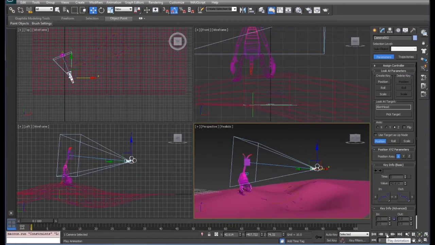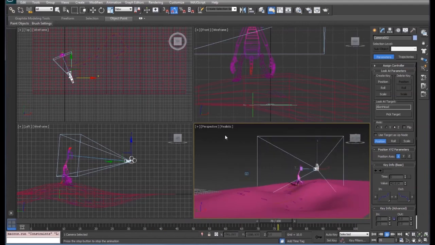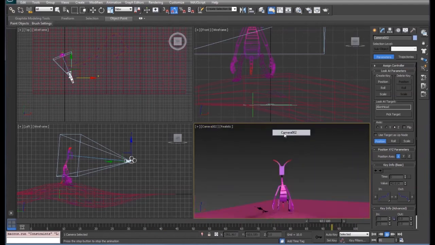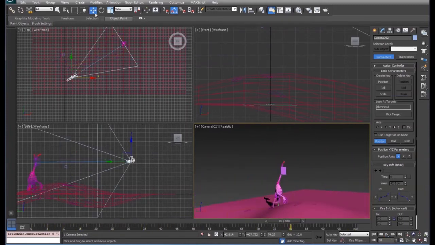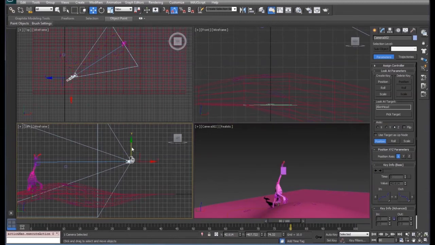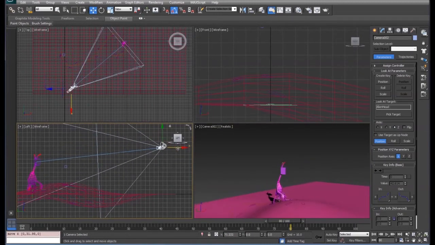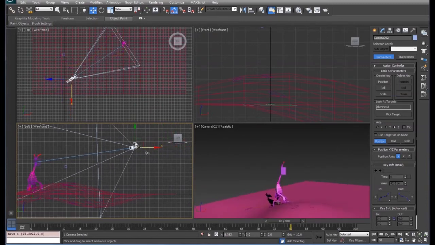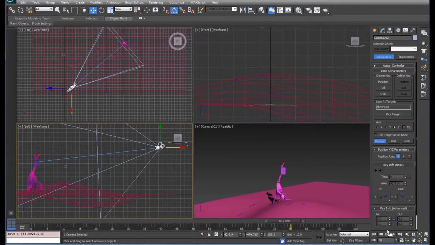So we'll play it in this view first, and you can see the camera moving with the alien. And if we go to our camera view and play it out, you can see it follows that head around. Now at this point in time, we can adjust the camera itself by pulling it up or back to change our view. The target doesn't change, but the camera placement itself changes. So we'll play that out.